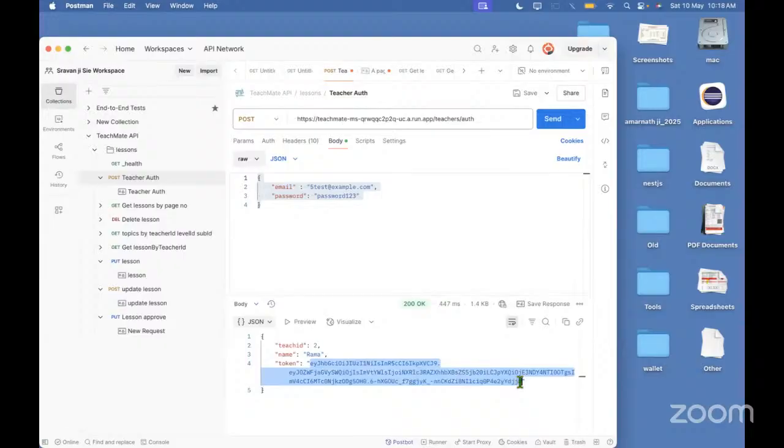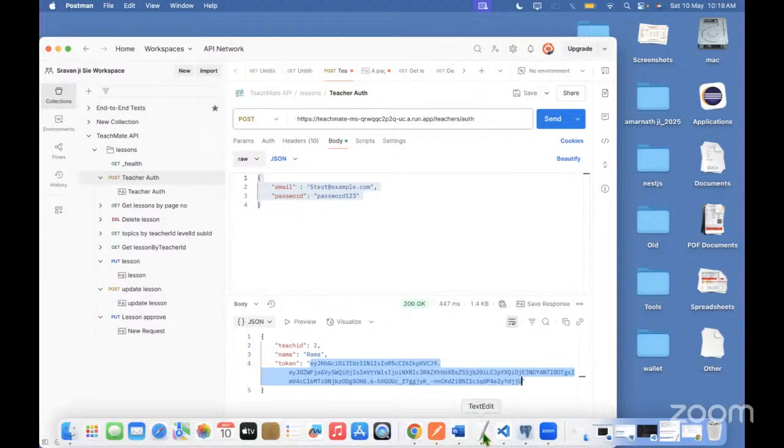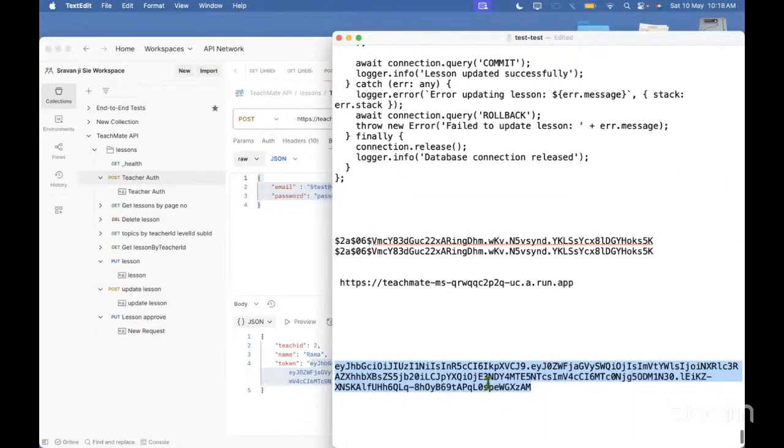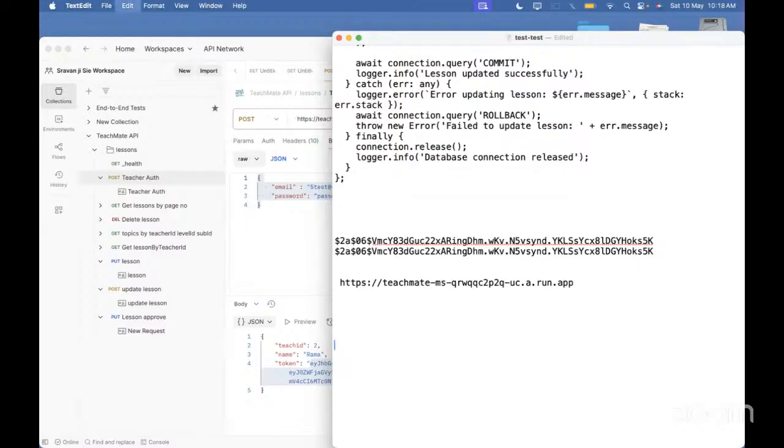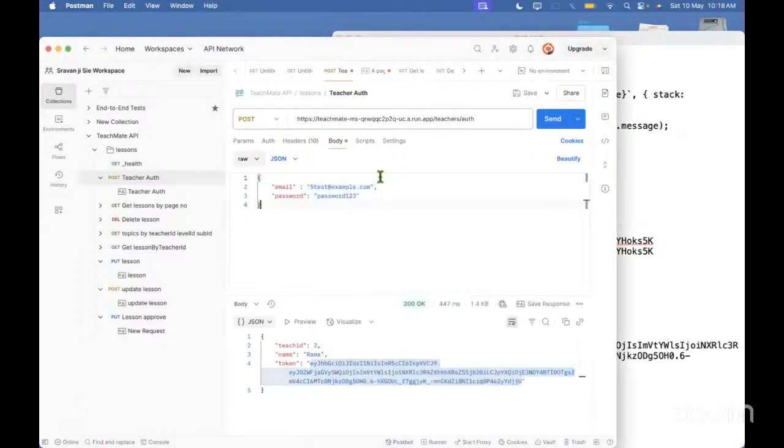Yeah, just a minute, give me one minute. I'm just setting up my environment. Can you paste this endpoint address in the chat?